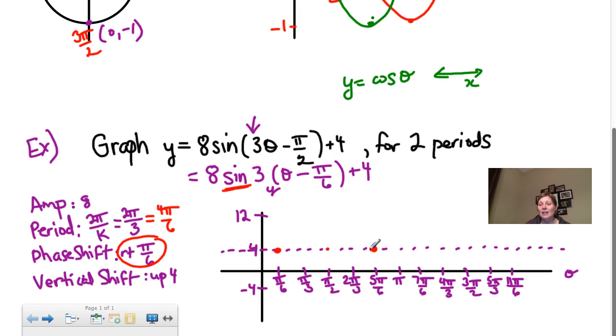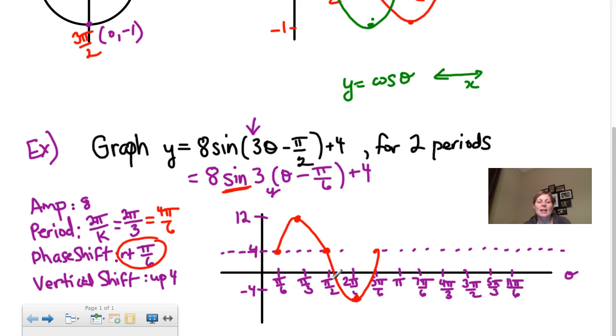Based on our original sine graph, we also crossed the axis of curve halfway in between the starting and the ending of my period. So halfway in between is going to be pi on 2. And then halfway in between the 2 points on my axis of curve is going to be my maximum. So at pi on 3, we're going to be way up here at 12. And then halfway in between this set is my minimum, and I'm going to be way down here at -4. And this follows the same pattern as my original, except I've got some transformations occurring.